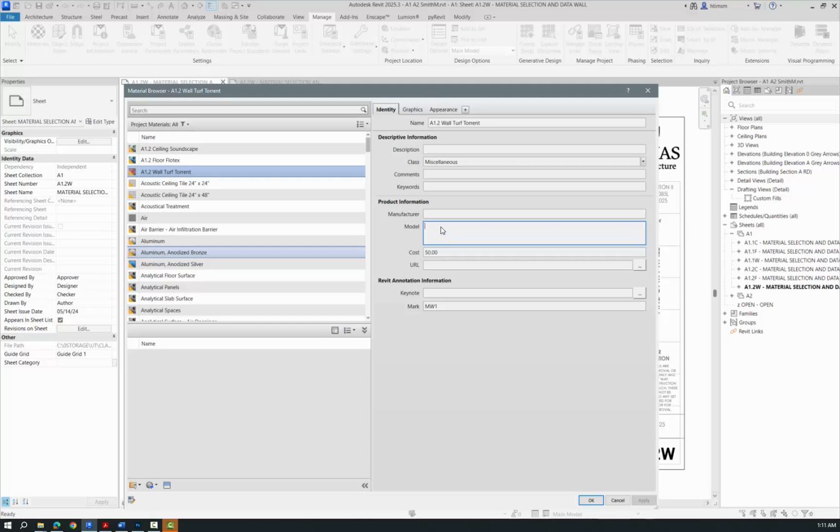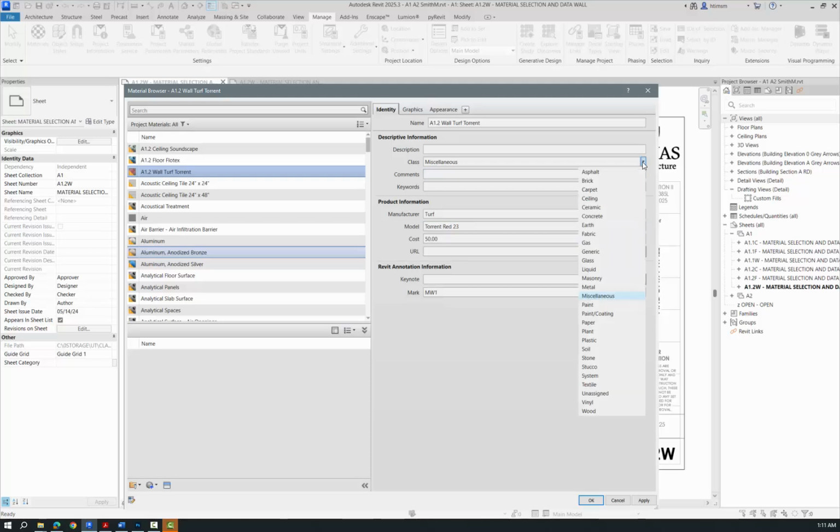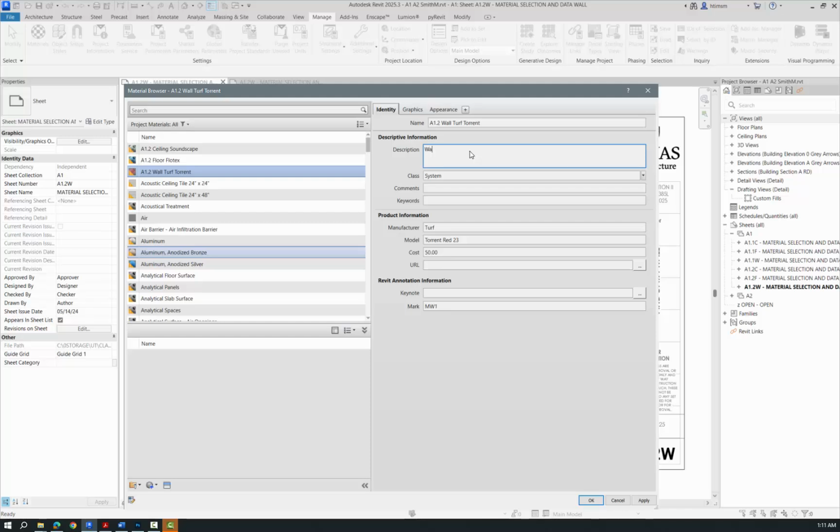And then the model is Torrent Red 23, and the manufacturer is Turf, and we'll just call it a system. How's that? And a wall panel system. And the price will be per square foot.